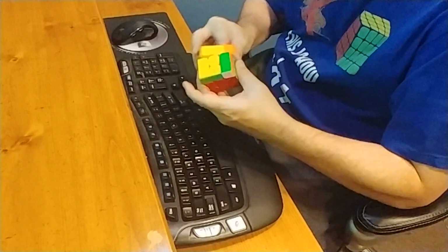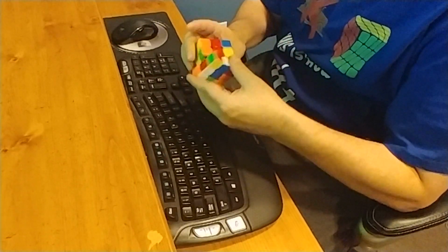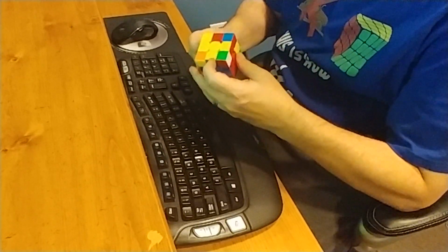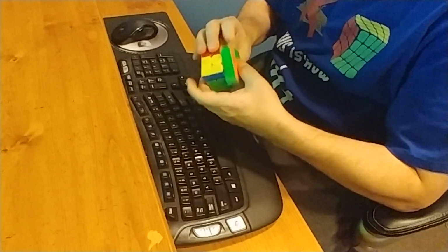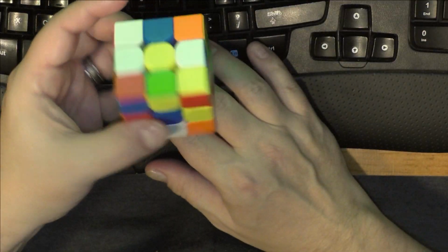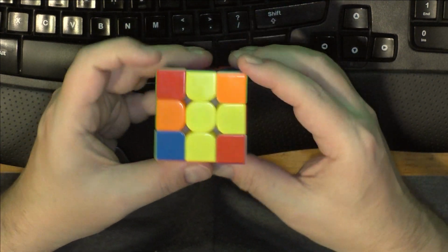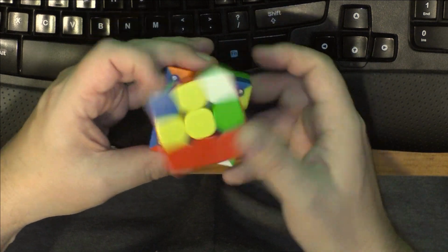I ended up going back to my MF3RS3M right after this and getting great times on that. And with this thing, just not going to happen. Just did not feel real comfortable using it. It is a nice puzzle. It does have pretty good magnet strength. It is very, very fast. But at the end of the day, the whole is less than the sum of the parts. So I just can't really recommend it. There are just better puzzles out there in the same price range or even cheaper.